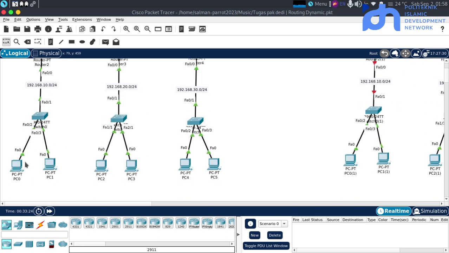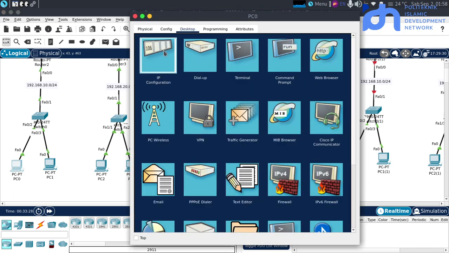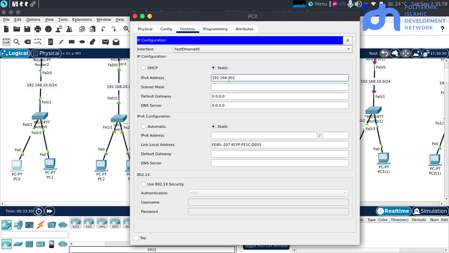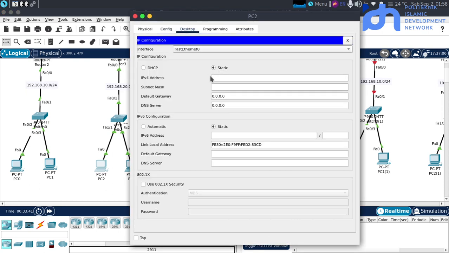Okay, last we can add the IP address on the PC. So I input this one on the PC, just to try ping. Okay, this is the gateway.